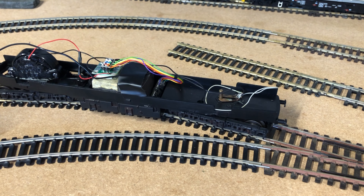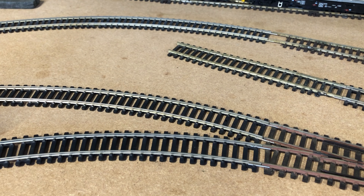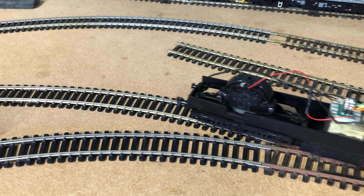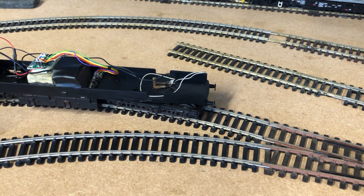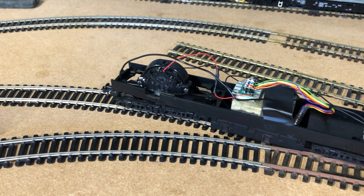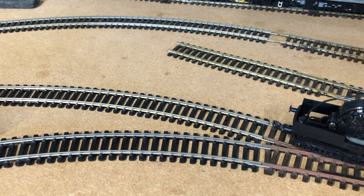Let's just give her a bit more power. That is fantastic. Obviously you are going to still get noise from the gears, but there's definitely less noise overall because you haven't got the noise of the typical ring-field motor or pancake motor. So it's definitely quieter. That is absolutely fantastic. She sounds a little bit grindy still, but I will give the loco a quick running-in period — probably about 20 minutes in each direction to get the motor run in. But I don't want to run it for too long because I don't want it to get too hot. If we put the body back on, we'll get a few shots of her running.